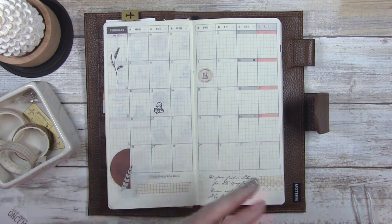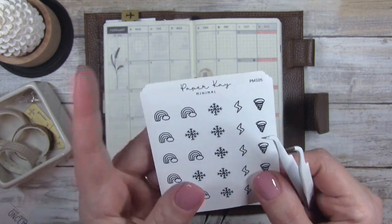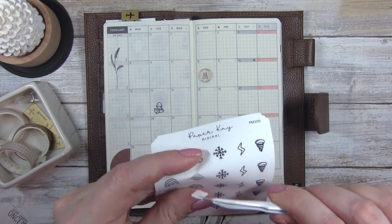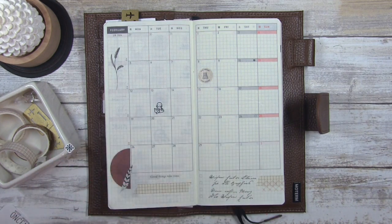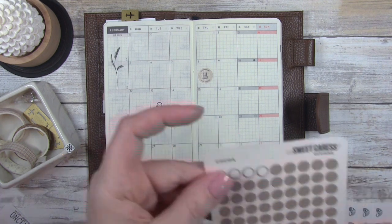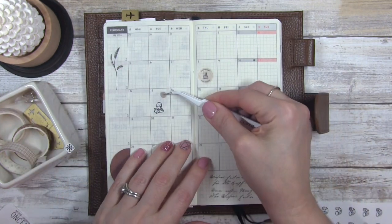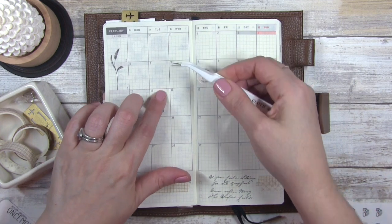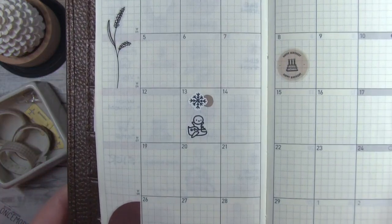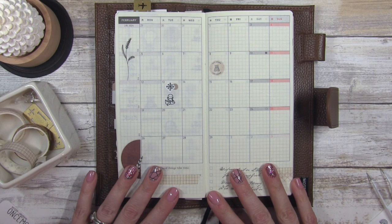Also on the 13th we had a massive snowstorm and I like to keep track of the weather. I have these stickers from Paper K Design — they're her minimal line and I love this snowflake. I want to kind of offset it with a circle, so I'm going to take out my cocoa round circles, pull one up, put that here, and then take the snowflake and offset it with the circle. I really like the way that looks — I'll show you a close-up at the end so you can get a better idea.